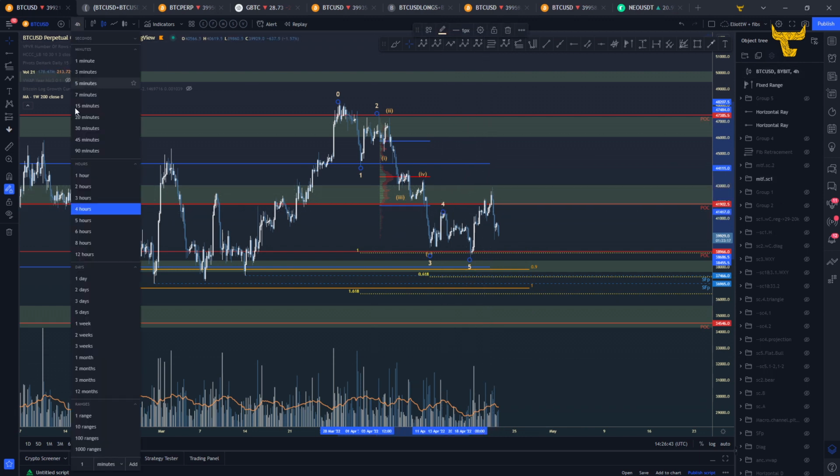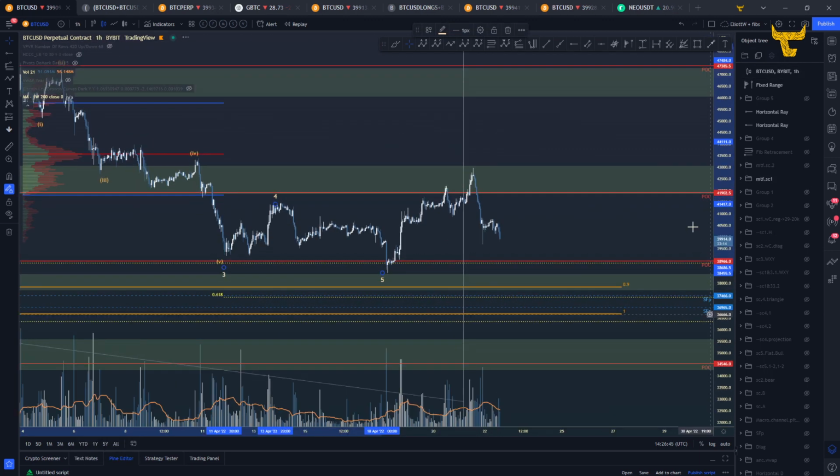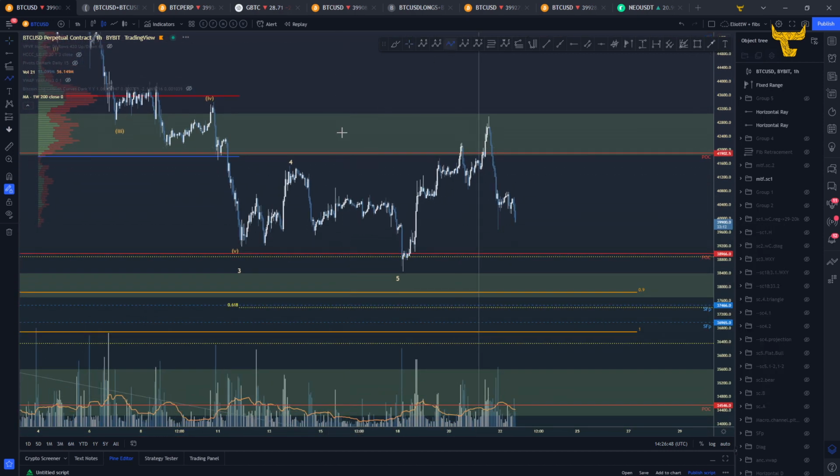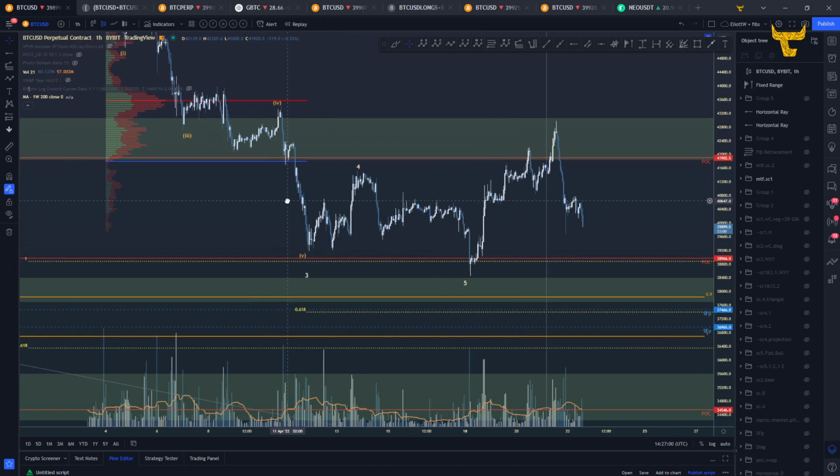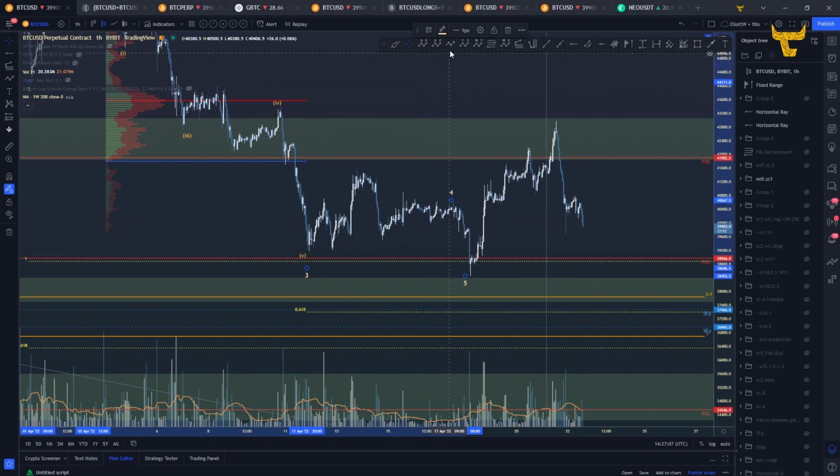Anyway, we could say we have a wave 1, 2, 3, 4, and 5. It's not pretty, but it works. Or alternatively, Jenny shared an idea with me that I find pretty good. It will be a triangle here for the wave 4, and it would shape something like this.